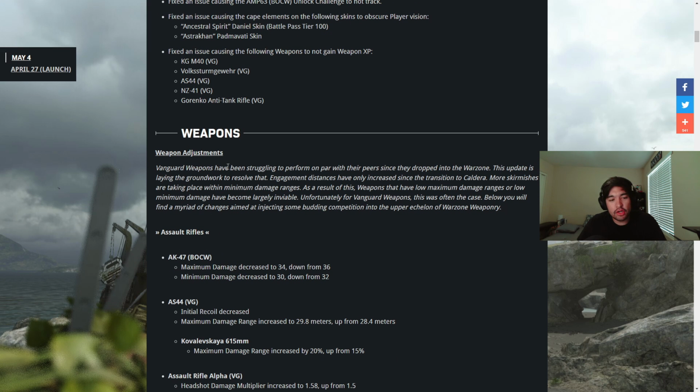Weapon adjustments. Vanguard weapons have been struggling to perform on par with their peers since they dropped into Warzone. This update is laying the groundwork to resolve that. Engagement distances have only increased since the transition to Caldera. More skirmishes are taking place within minimum damage ranges. As a result of this, weapons that have low maximum damage ranges or low minimum damage have become largely inviable. Unfortunately for Vanguard weapons, this was often the case.